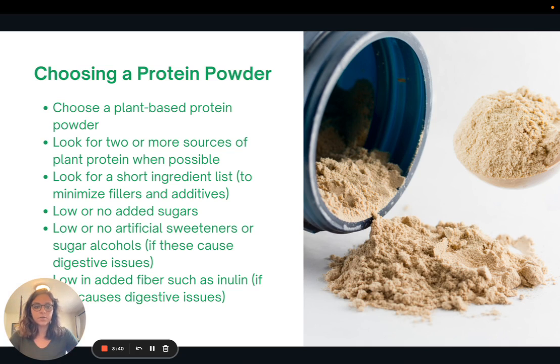As I mentioned, protein powder in the recipe is optional — you don't have to add it. While I definitely think that we should get all of our nutrients from whole plant foods, I think there can be a place for a protein powder or supplement in an already well-balanced diet. Make sure your diet at a baseline is healthy and then consider adding in a protein powder on top of that. This can be for many different reasons like convenience or access, and it's not for everyone.